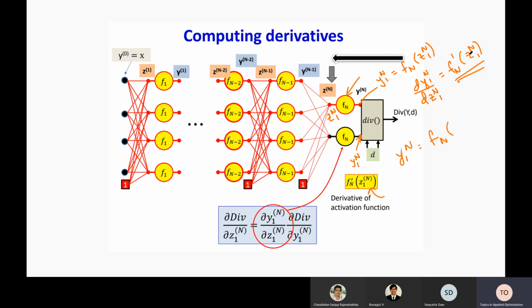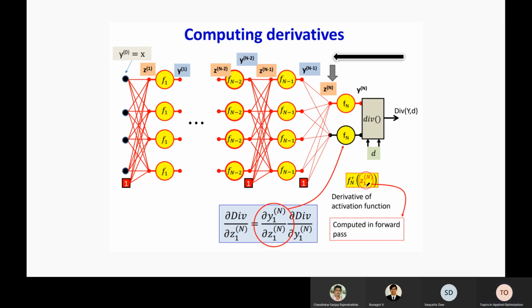Okay, so now we are wondering what this is, but this is a sigmoid, right? So sigmoid, or whichever activation function you can think of, we assume that we know the derivative of those activation functions, and the derivative will also be some function of these z1n values. And z1n values are known because I have saved those values during the forward pass. So I can store these values. So the derivative will be a function of z1n, and since z1n values are known to me, again I know this value. Okay, so this is how we can.